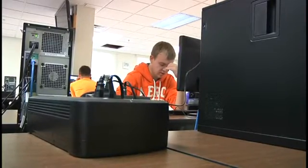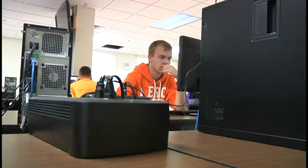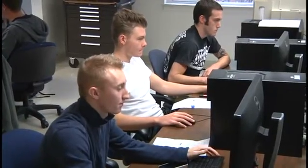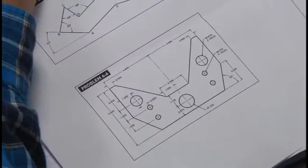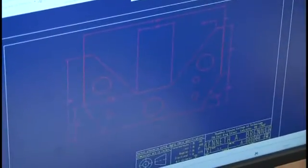The students really get a lot out of it. It's not a textbook problem they're working on — they're working on something live with deadlines and requirements they have to meet. This is the entry ramp for a bachelor's degree in mechanical engineering, meaning a student can come here, earn their two-year degree, and then transfer to a four-year college to continue on the bachelor's degree path. If a student chooses to finish and go out and get a very good job in the workforce, they can do that as well.